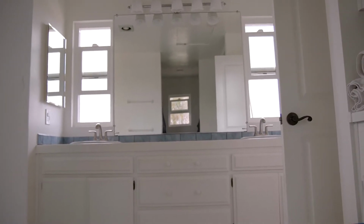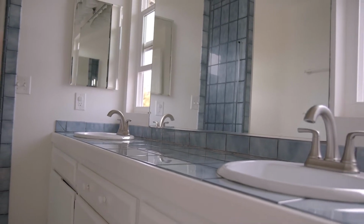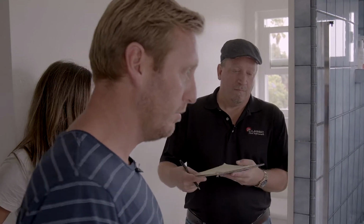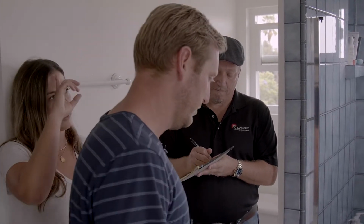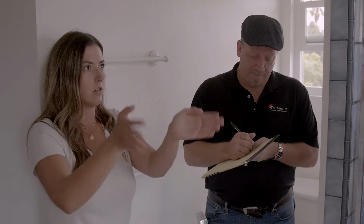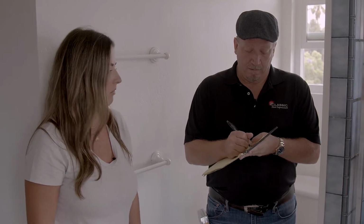One thing I'm interested in is, can we do anything to reduce this, maximize this opportunity? If we push it out, obviously it would go away, but depending on cost, we may just have to deal with what we have. You still want two sinks in your vanity? Definitely. And another thing we feel we should take advantage of is the view here. These two little windows don't accomplish that at all. So we want maybe just one middle window and then two sinks with mirrors on the sides.